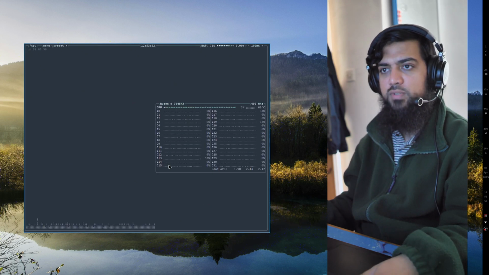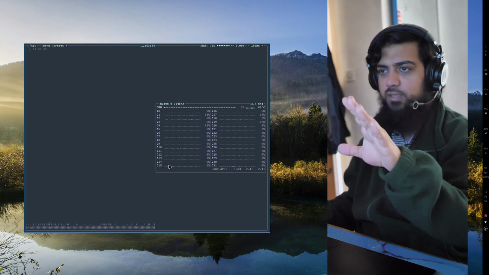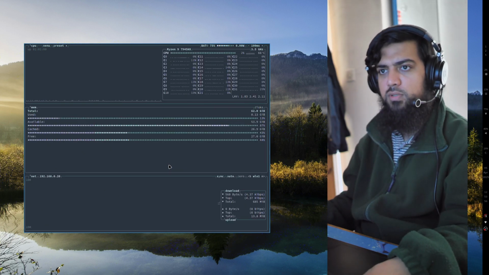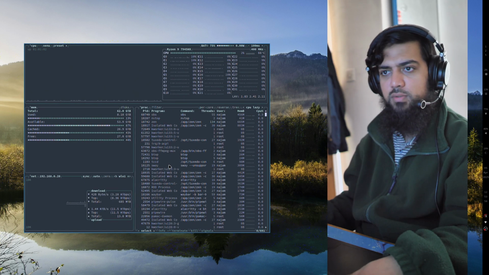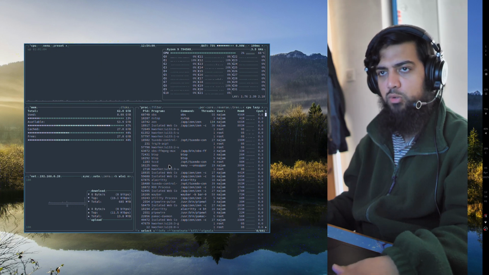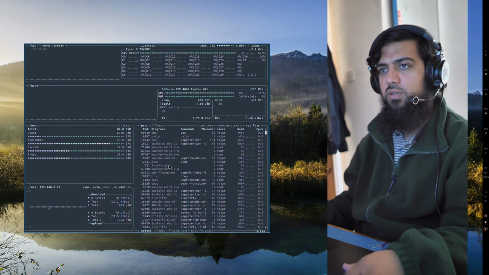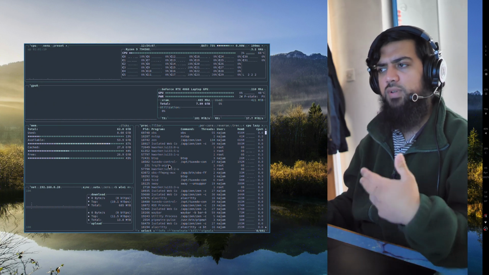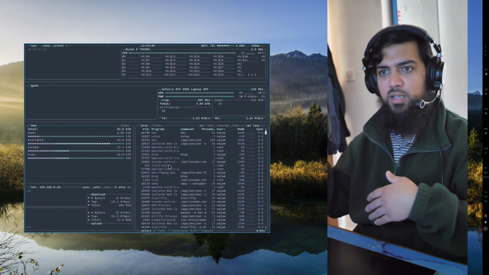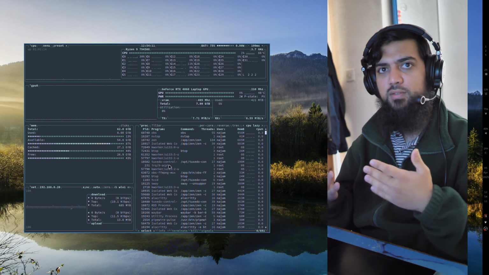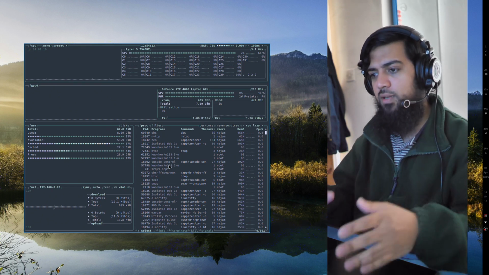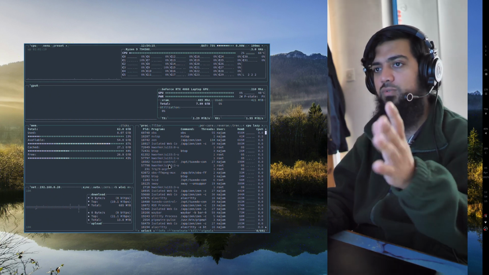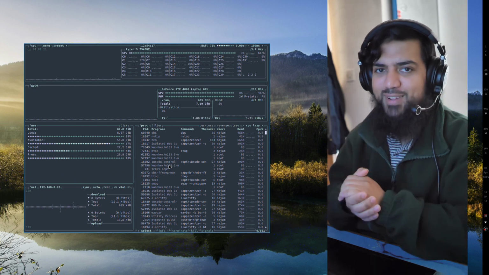So I can press 1 for the CPU box, which I've got looking like this. You have the memory box, you have the internet box, you have the stuff running in the background, and number 5 is the GPU box. So you can have the GPU utilization in this if that's what you want. But I do like the look of nvtop because of the way it updates. It's sort of like moving really fast, and in my opinion, I like that. I like the way it looks. It looks nice. This also looks amazing. As you can see, looks very, very nice.